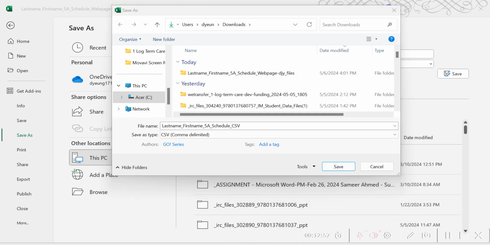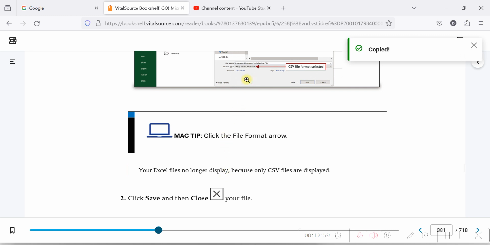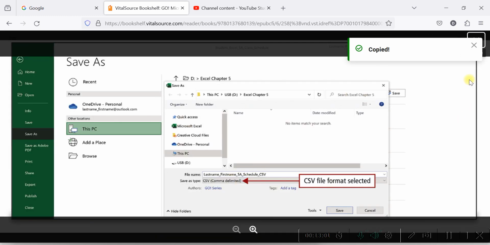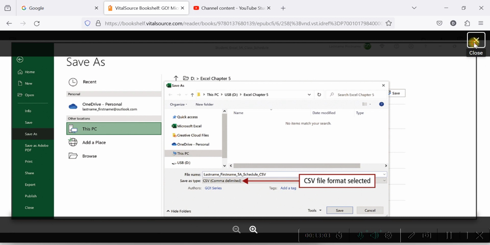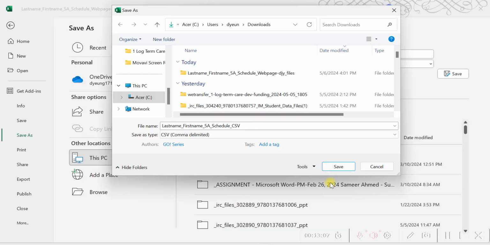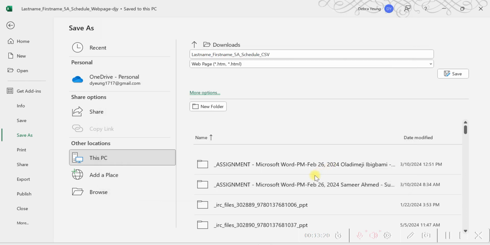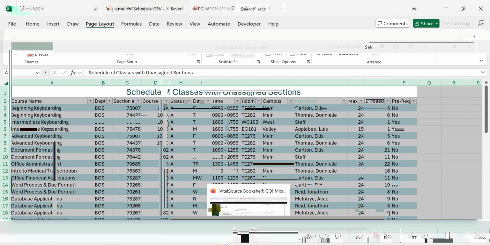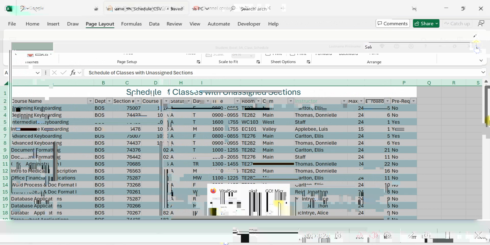Let's just double check. Yes, it is. Now there's so many different CSVs. But and save. Dash DJY and save we do. Good enough.